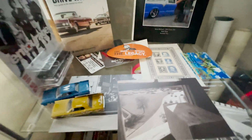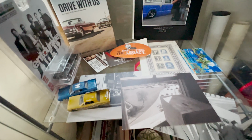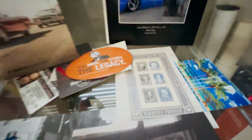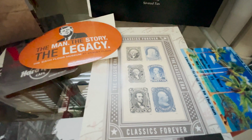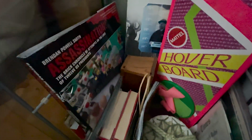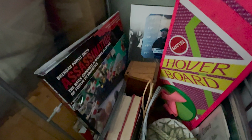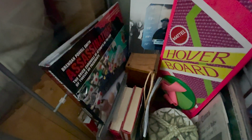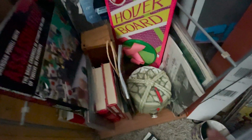I'm not a stamp collector, so to speak, but I have acquired some, which I think I moved recently. You see this one here has Lincoln. I usually buy any stamps if I can get them with Lincoln or JFK on them. And then there's some of the books down there that I have. That one that I shared, some people get offended because it's recreated in Lego. I don't know why. But then I've got some pieces of literature here.